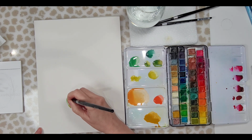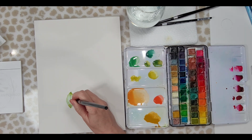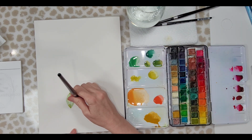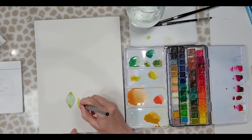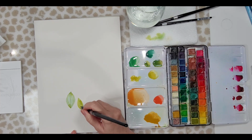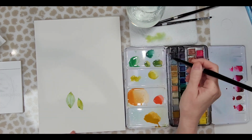Now I'm using my large brush to create some of these leaves, and again I'll be switching back and forth between brushes because I want to create different sizes. And creating these leaves is really easy. If you start with the tip of your brush, add a little pressure, and then release the pressure, you'll get the shape of a leaf.